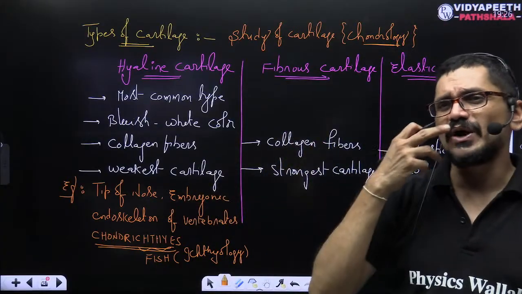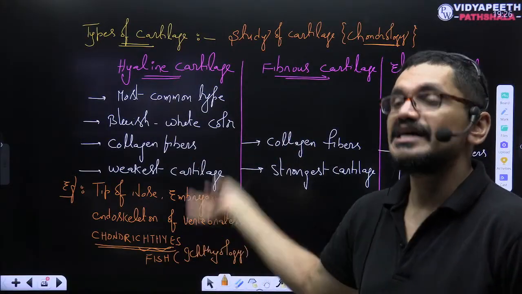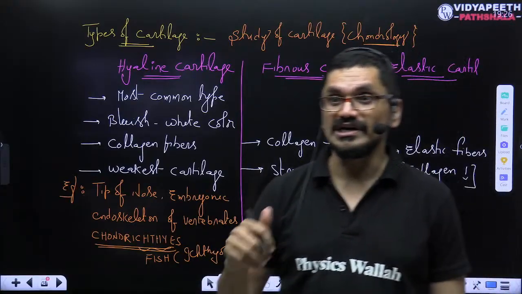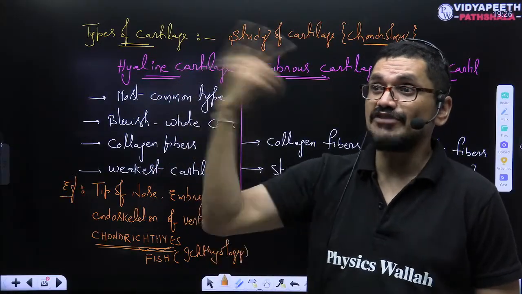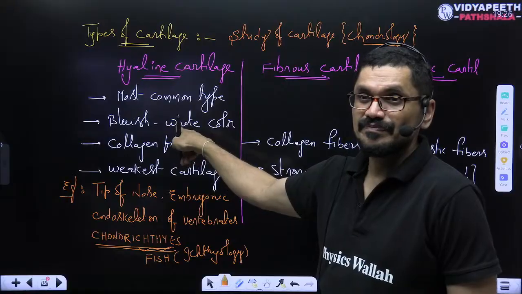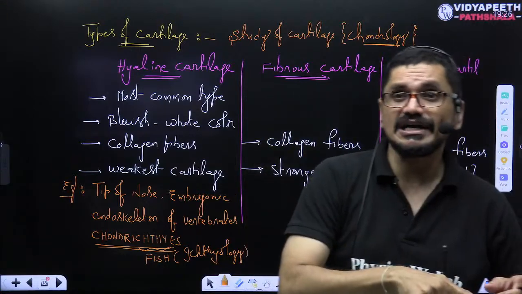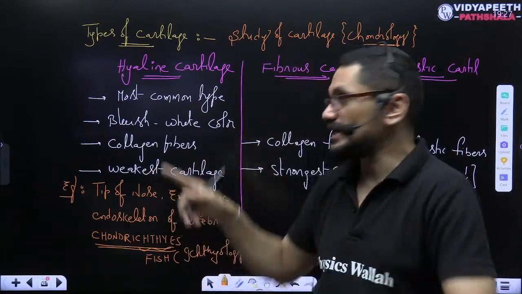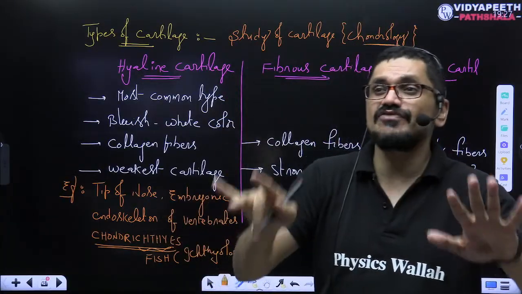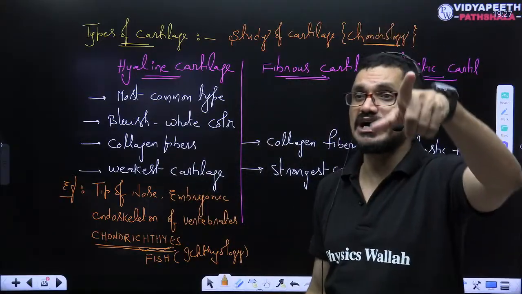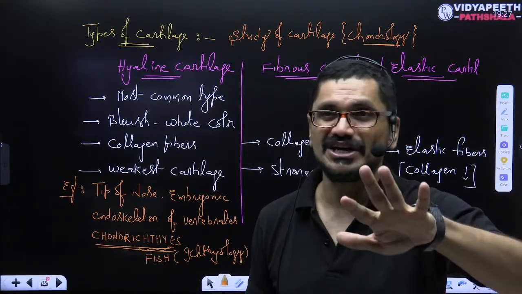Sir, you may ask me one doubt. Just now you told fish contain this cartilage, so why are you specially mentioning shark? Because adult fish other than the shark won't contain this cartilage. But in the adult shark also this cartilage is present. In all other fish, only the embryonic stage contains this cartilage, and adult fish won't contain it.